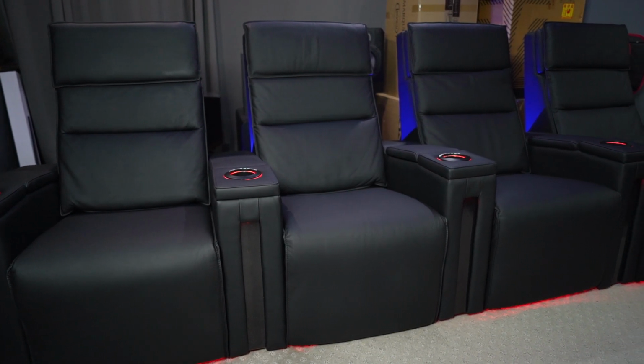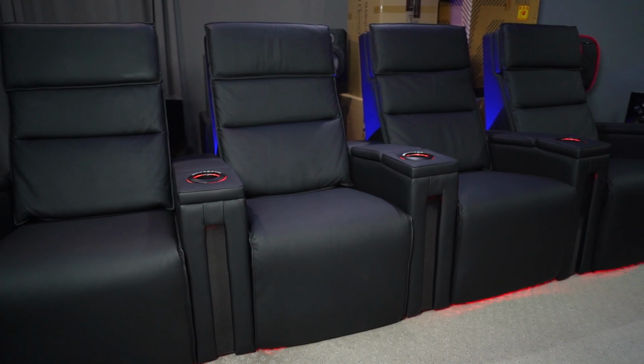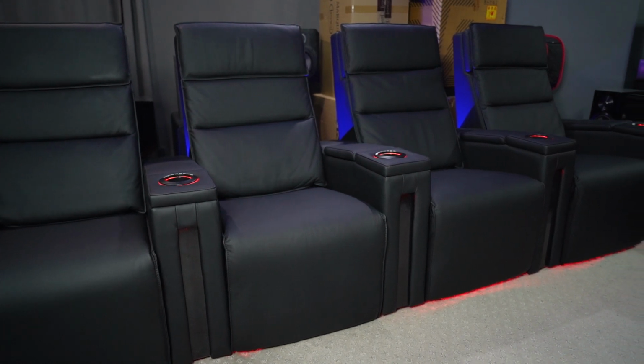I've personally spent several hours sitting in these chairs while watching and playing video games, and I was very satisfied with the foam on these chairs. My whole family actually sat down here and watched a movie with me the other day, and everyone was very satisfied with the comfort and the foam of these chairs. So I don't think you're going to have any issues, but we're going to talk about that a little bit more later in the video.